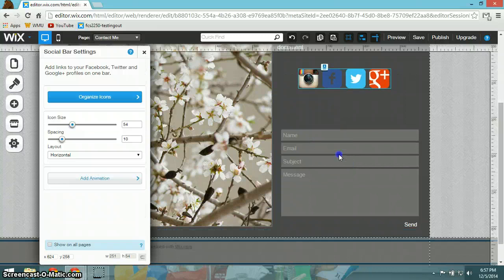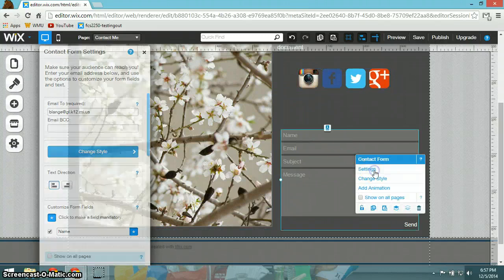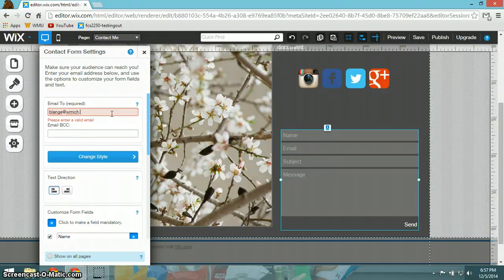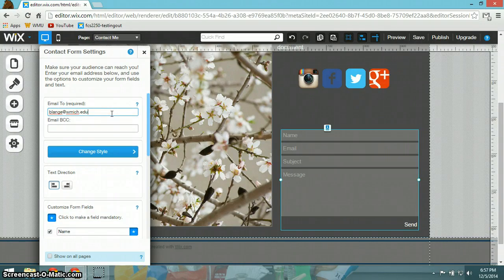The form, though, here we are down to the form. Let me click on that and go to settings. All right, first of all, make sure that it goes to your email address. Whatever email address you're going to be using, eventually maybe your Western Michigan address may not work anymore. They won't be able to see whatever email address. So if you want to put this to your Google account, your Hotmail, or your Yahoo, whatever email system you are using, you can change that.